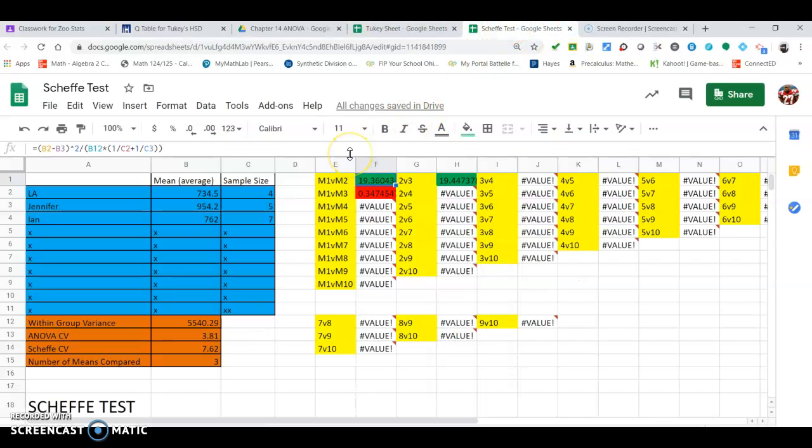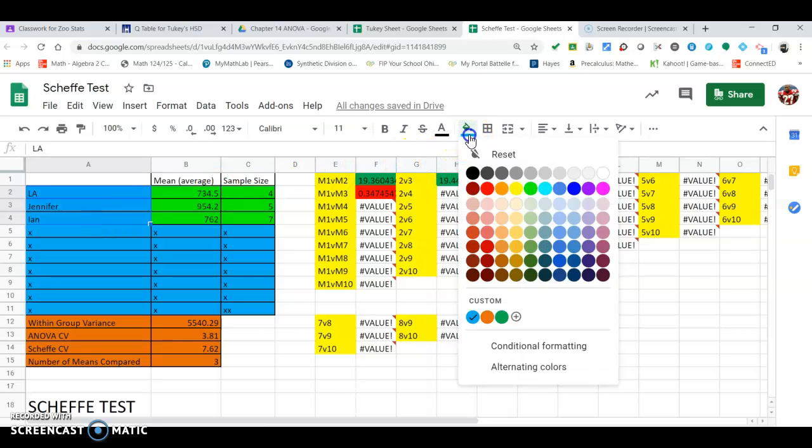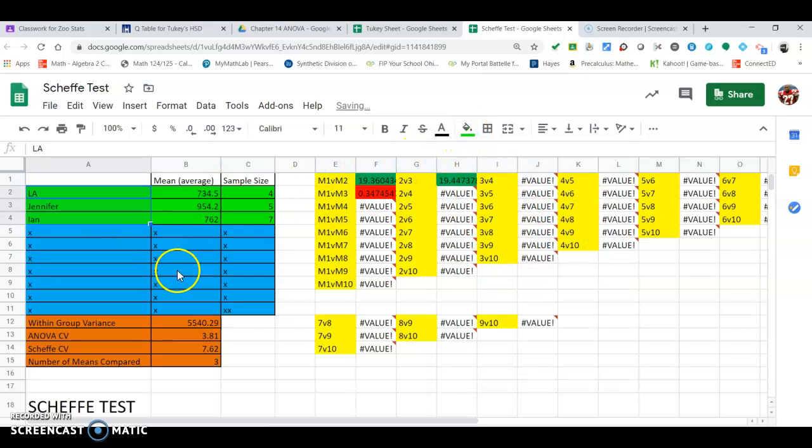So if you look at the Scheffé sheet, you can open this up, and what you'll see is a column here. And what I've done is I've put my three different groups for the Scheffé we did. And then you have to put in a couple of things. You have to put in the means. So I had to put the means in for each group. And then I put the sample size in for each group. So I'll just highlight in green what you'd have to input. So you have to put in all this. This is actually optional. I just think it's helpful so you know what is what.